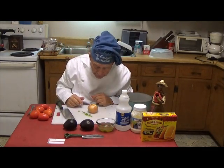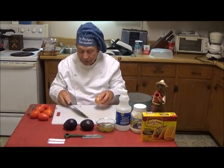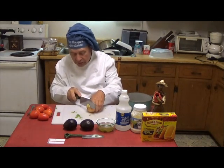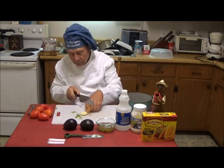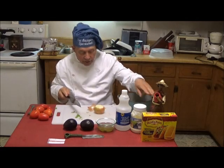Just about everything I cook is going to have some onion in it. Of course, the salsa absolutely needs it. And this is a smallish onion. This is also a Spanish onion.